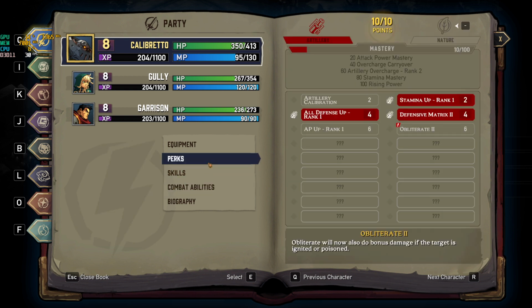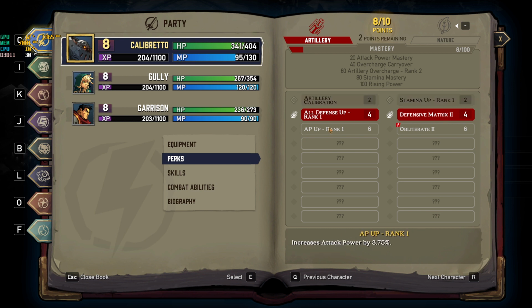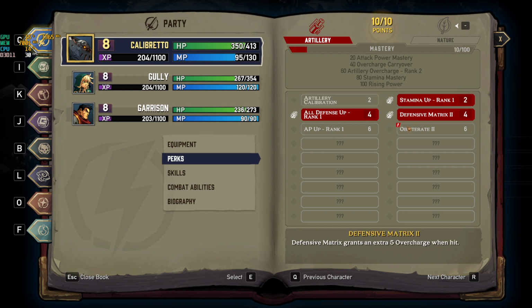So there's also something called perks that you can change up. Let's say if you don't want stamina up, you can unselect it now, and artillery calibration and so on. That's totally available to you to do so, right? And you gain stamina points as you advance through the levels.